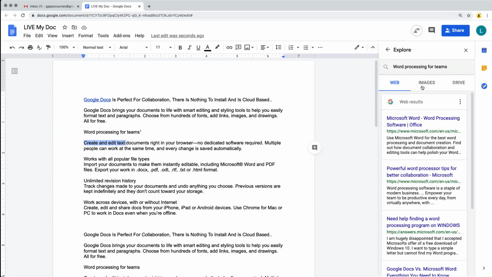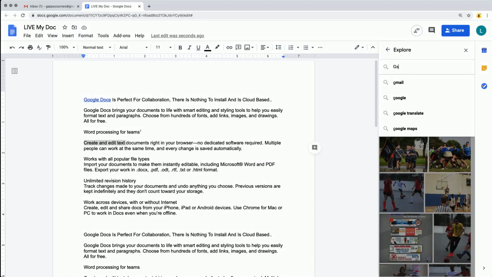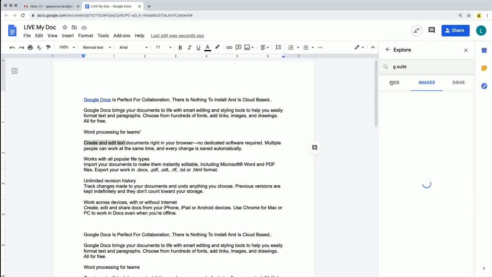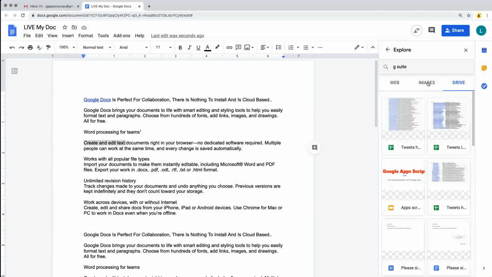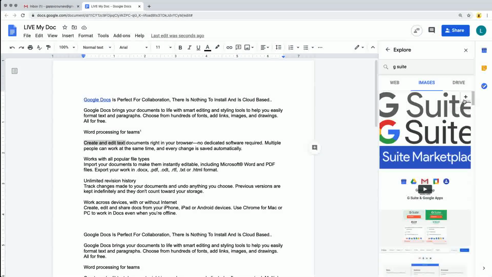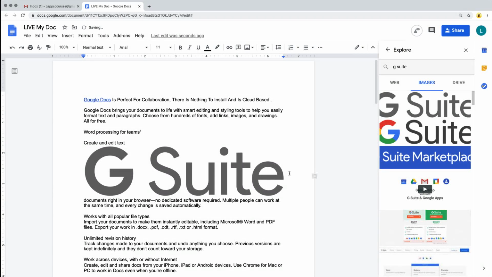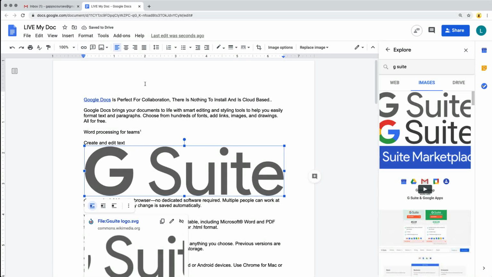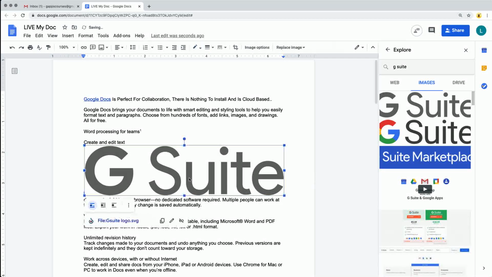And also if we wanted to add in images, let me go back to G Suite and see what images I come up with. And then we can also link to content within the drive as well. If we wanted to insert the image, we've got the insert image option. So it's not really creating a hyperlink, but on the image itself, we can create a hyperlink from that image to its source.